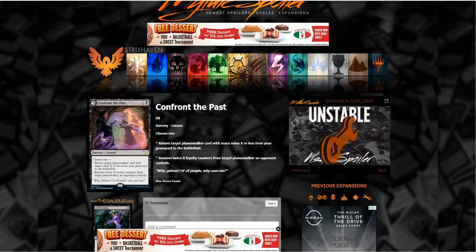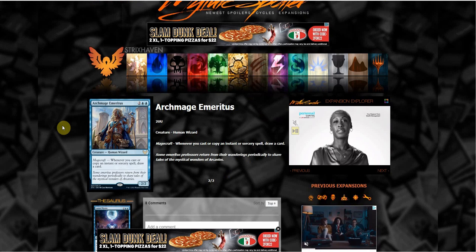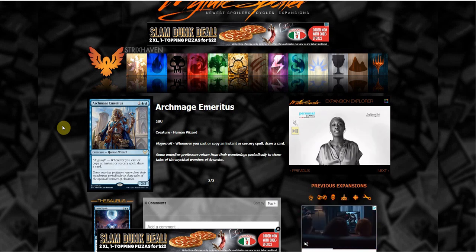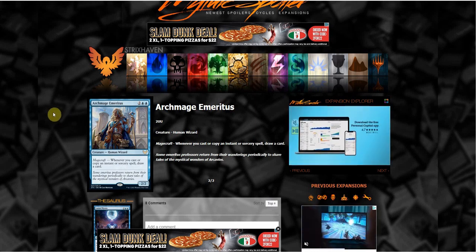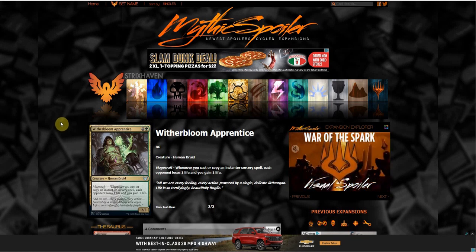Okay, I can exit that one. So we have one of the rares here with Magecraft. So this is really, really good. It's a 4-mana 2/2, which is kind of meh, but the Magecraft is really interesting. Whenever you cast or copy an instant or sorcery, draw a card. So obviously this could be really good. But the 4-mana cost for a 2/2 isn't the best, but it's still worth noting. Could be good.